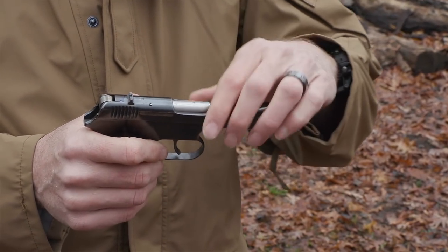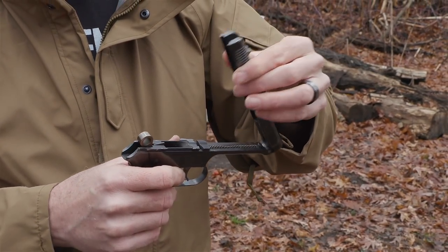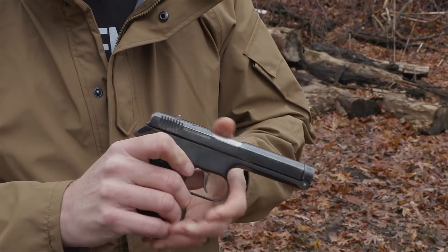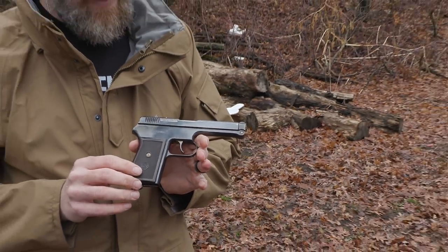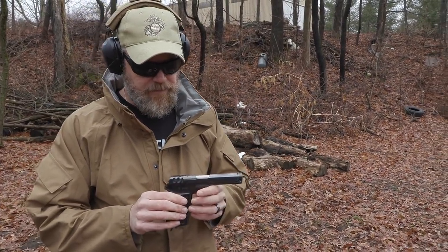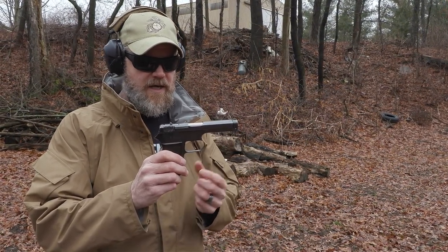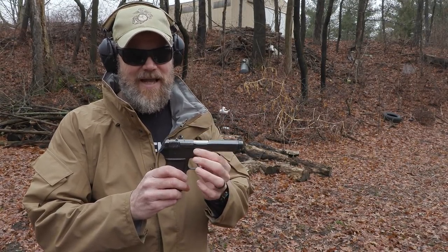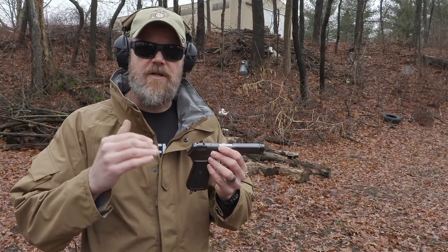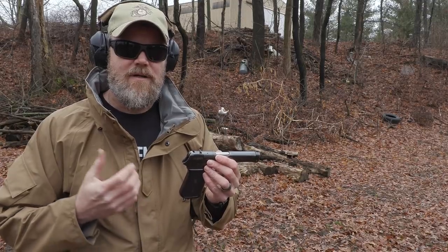You can open the gun up, put a round in the chamber if you want, then close it and insert your nine-round magazine — thereby making this almost an assault weapon by Diane Feinstein's definition. The gun is double action only as well. You'll notice it has a kind of goofy-looking trigger with an awkward-shaped trigger guard, somewhat reminiscent of the later-generation Type 14 Nambu pistols. It's double action only — no single action — just straight double action.